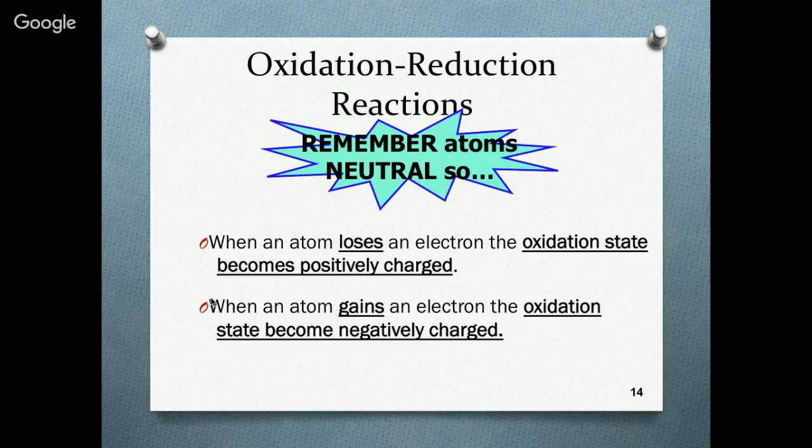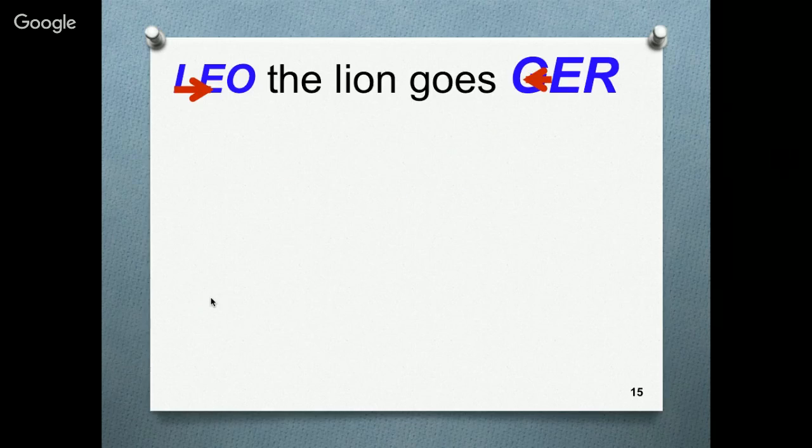All right, so now that we had a little discussion about oxidation numbers, what we want to do is start to figure out, when we look at an equation, how do we figure out what's oxidized and reduced? If an atom loses an electron, the oxidation state is going to become more positive. When you gain an electron, you're going to become more negative. So we use this acronym, Leo the lion goes grr. Some people like this other one, oil rig. This is the one I prefer, and I think it's the most effective, so this is the one we're going to go with.